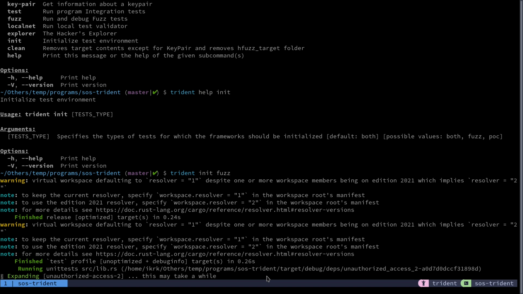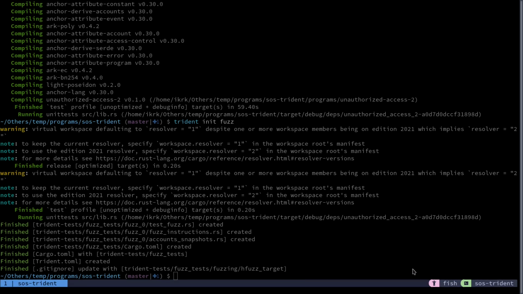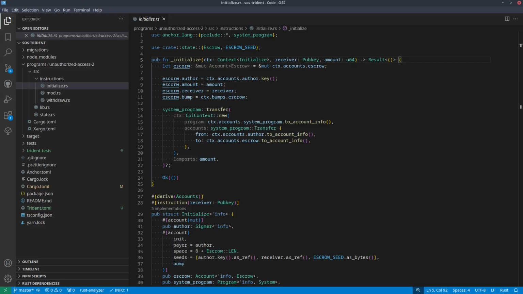I will go back when it's done. Okay, and now the Trident initialization is finished. As you can see, there are some new files that were generated for us, and there are also some configuration options that were modified. So let's quickly check the code editor.